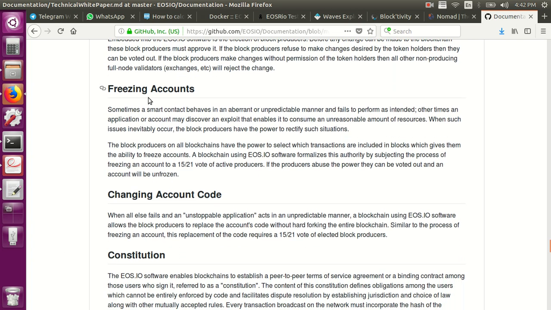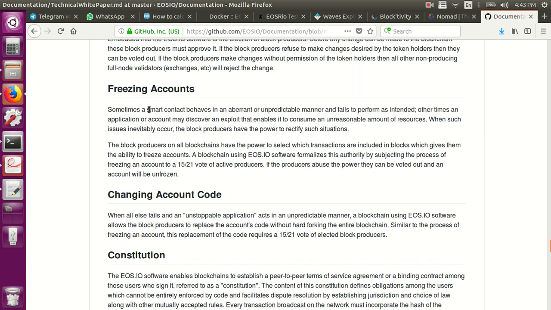Another thing you can do is freezing accounts, which gets into the argument of centralization versus decentralization. I think that's most people's argument against EOS: it's more centralized than other places, as the argument goes. I'm going to stay out of that. This should be a technical thing. I'm teaching you how to write code, and I don't think political discussions of centralization versus decentralization are for this. But I could write a blog post about that later if you want my opinion, and we can talk about that offline or something.